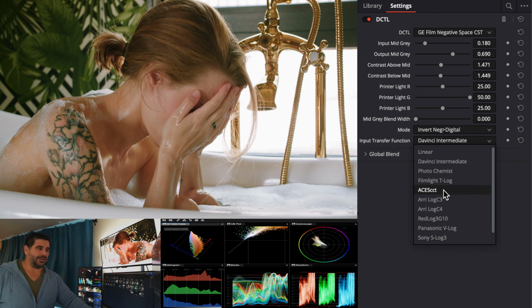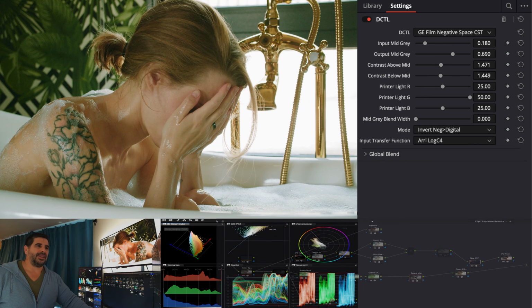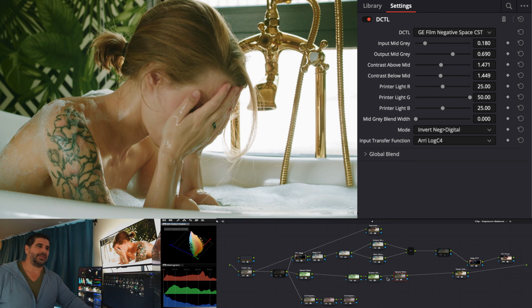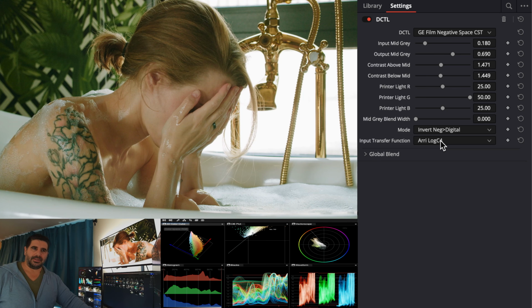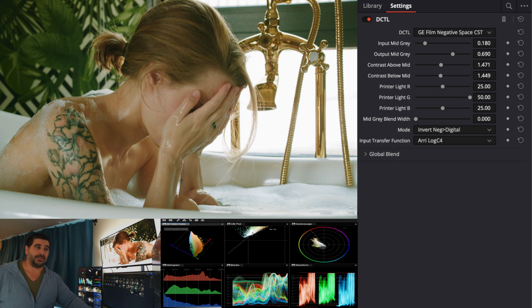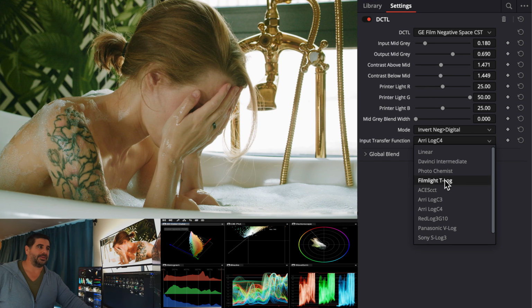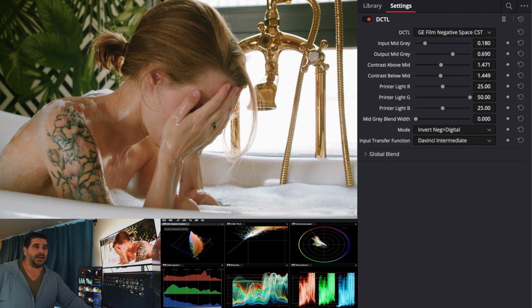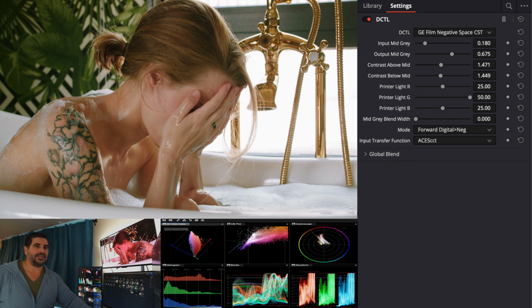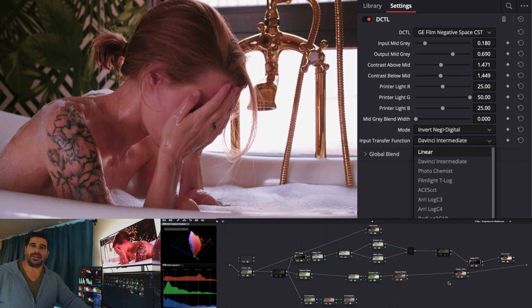I can change this out and go, well, I want to go to ARRI Log C3. So now, theoretically, the linear transformation from this space back to a log format would not be going back to DaVinci Wide Gamut, DaVinci Wide Intermediate, you're going back to Log C4. So now your tools should be functioning like they're in Log C4. And you can go to ACES, you can go to Sony, you can do whatever you want. You can also go from ACES into and back out, and that's going to affect everything, all the controls, everything it does. It's all there. Or you can just do linear.